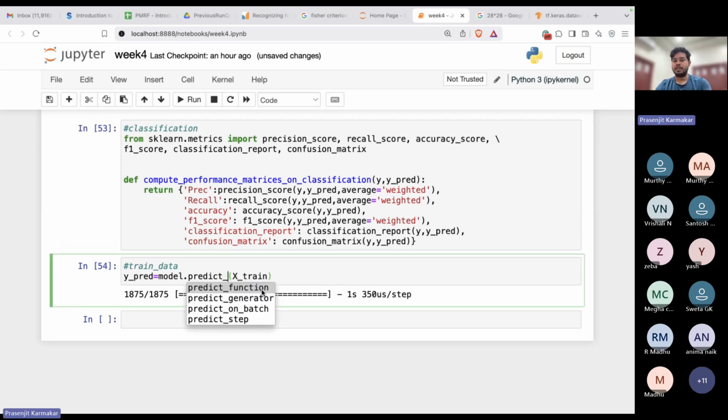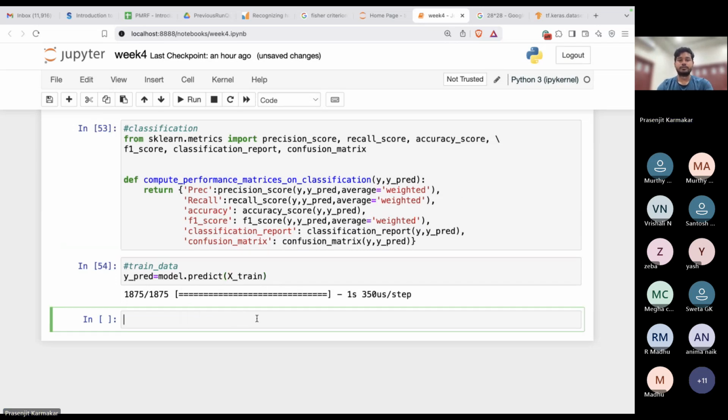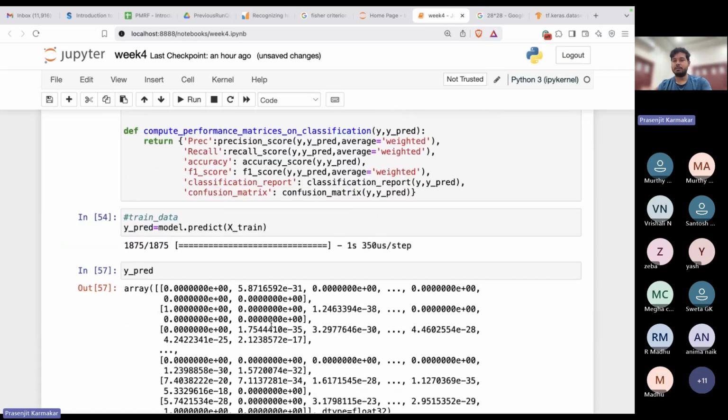Okay, now to predict the class, right? Sometimes there is a predict class function, or what you have to do is take the argument max. So you take the argument which has the maximum probability value for each class. So that is known as argmax.